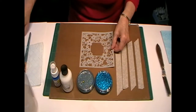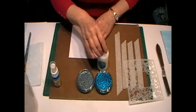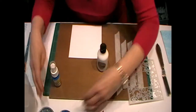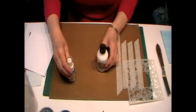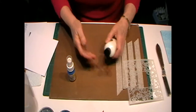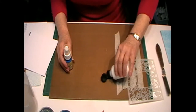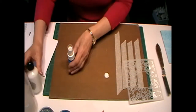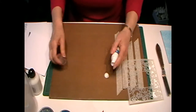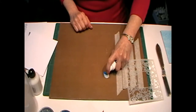So the first thing I'm going to be doing, I'm going to be mixing paint glaze, and I'm going to be using my mixed media inks. So I'm just going to pop some of my paint glaze onto my mat. I'm going to do it over here, and then I'm going to spritz into it using my mixed media ink sprays.